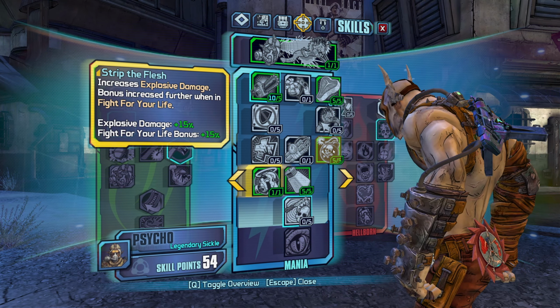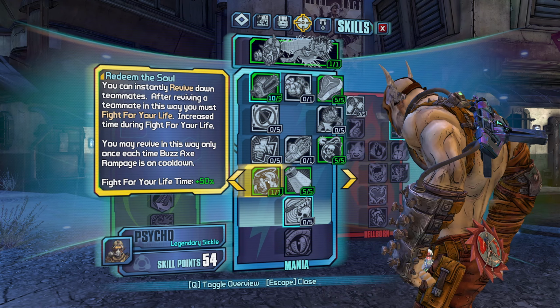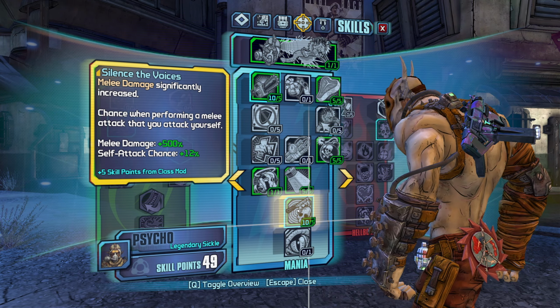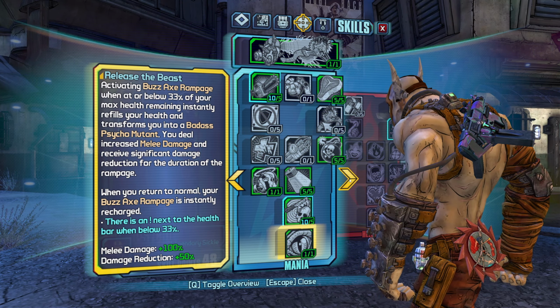I should mention Strip the Flesh just increases explosive damage. I always put a point into Redeem the Soul just for more Fight for Your Life time, especially playing as a melee Krieg. Sometimes it can be kind of hard to get yourself back up. Then 5 out of 5 Silence the Voices, 500% melee damage. You cannot argue with that. Then put a point into Release the Beast.